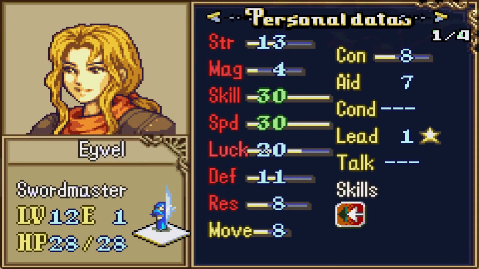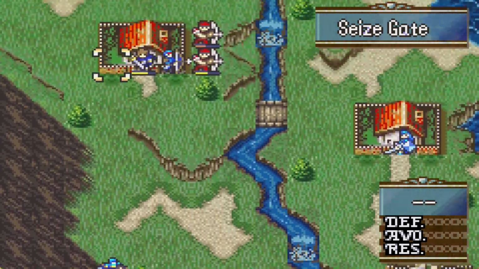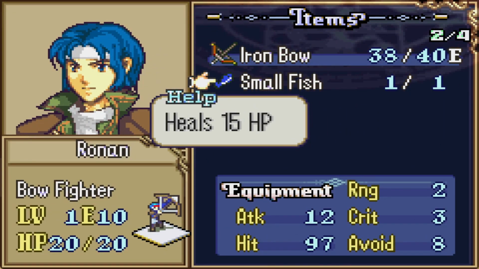Here's another example. Normally she just has capped skill and speed at 20 because 20 was the cap in that game. Now she has 30 for skill and speed, because that's what the new cap for the Swordmaster is. But one thing of note about Ronan is he joins with a new healing item called the Small Fish.